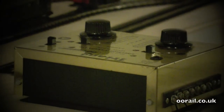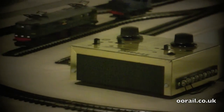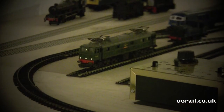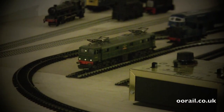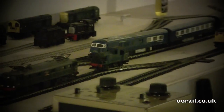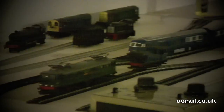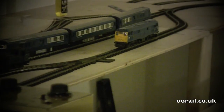You can see there, that's the Triang Lion Brothers controller, and it's in very nice condition — I picked that up off eBay. And you can see some of the Triang locos we have here: the Class 77, Nelly, the Blue Pullman, a Doc Shunter, Princess Elizabeth, and a Class 31.